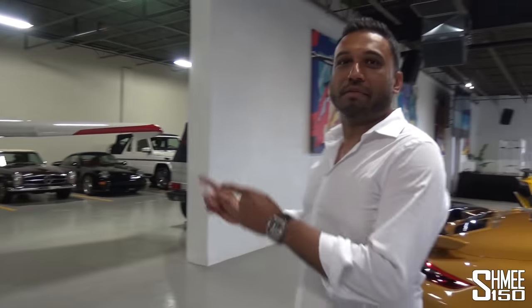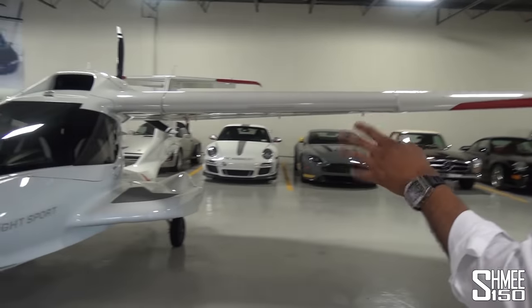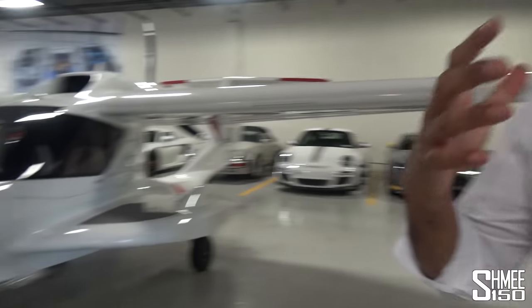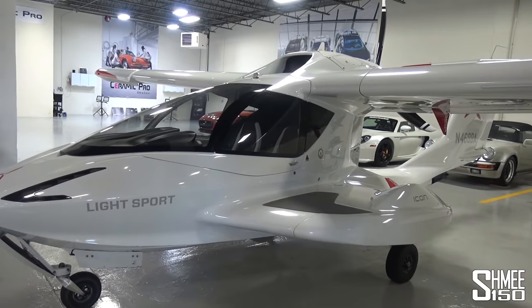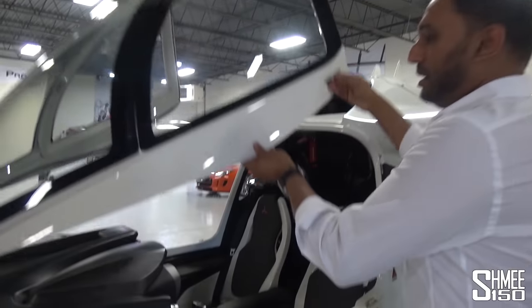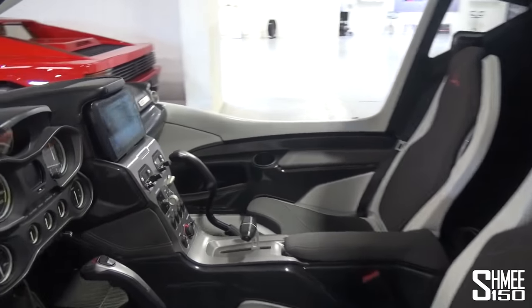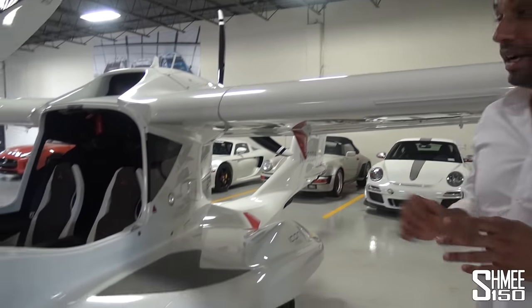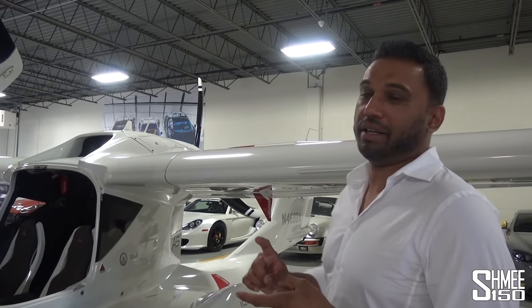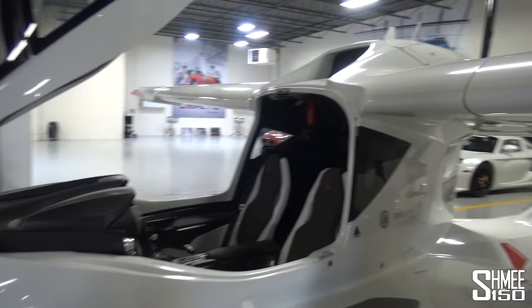And that's not a car — where did this come from? It's an Icon A5 airplane. Recently we partnered up with Icon. It's a toy I'm very fond of — under $400,000 US, and very easy to fly. You could almost fly it like a car; the cockpit looks almost like an automobile interior, with a carbon dash. The entire plane is made out of carbon fibre, so it's very light and durable. It has anti-spin resistance — you can't spin this plane the way it's designed. Only a few hours of training are required as it's a sport licence. You can land it on water or land, and it has a ballistic parachute for safety.